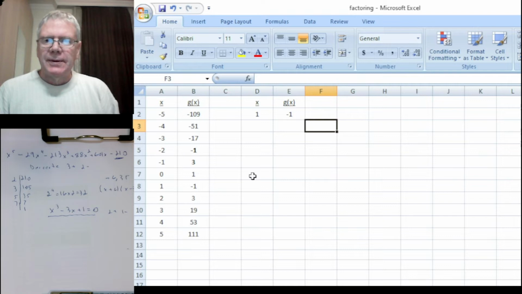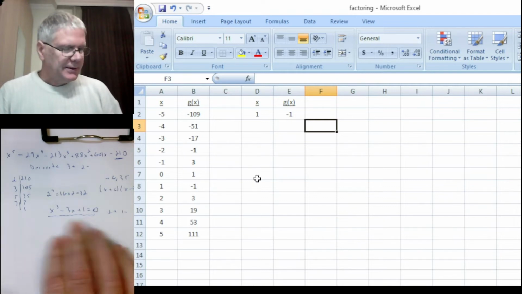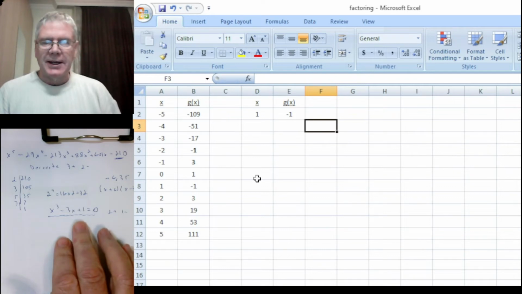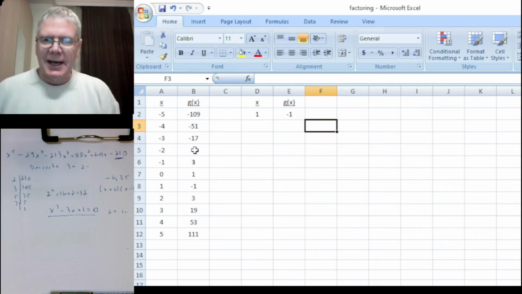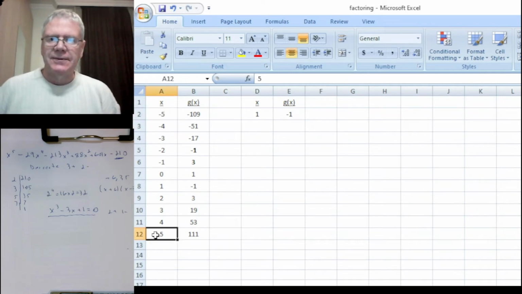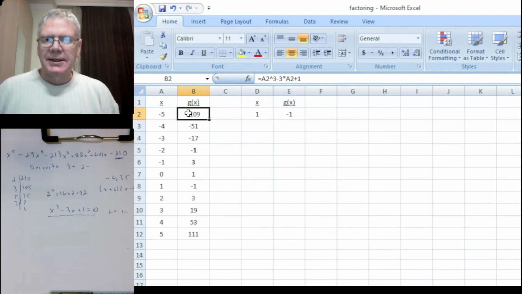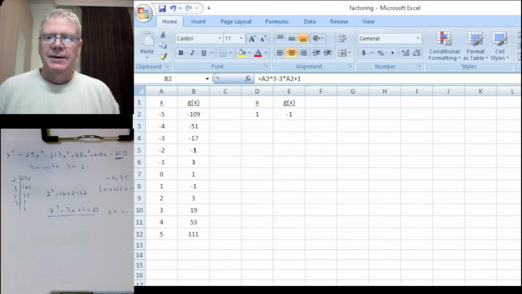So the first thing I'm doing, this final polynomial doesn't have any large factors, so I'm going to assume all the action is somewhere close to 0. So I'm going to try values from -5 to 5, and I'm just going to calculate this function, which I'm calling g of x. It's not our original function f now. It's a factor of that.